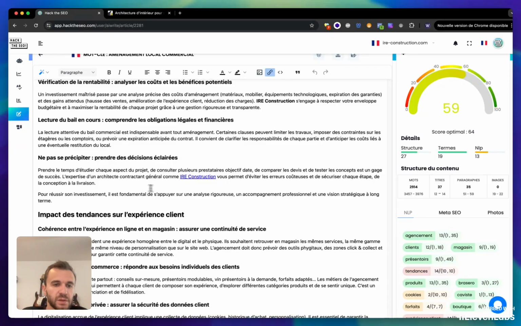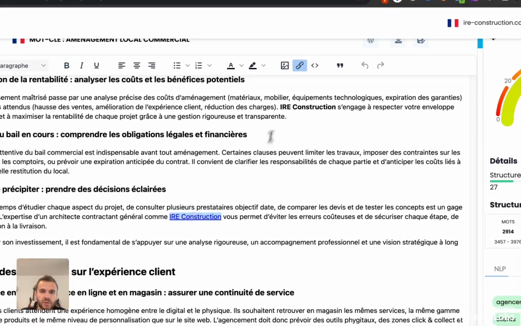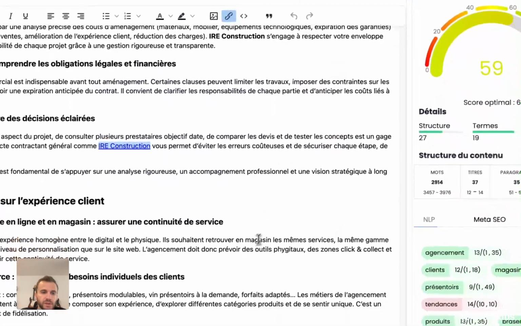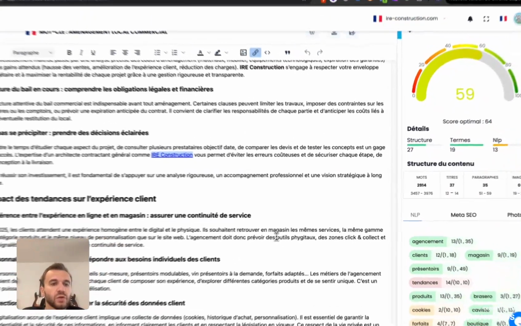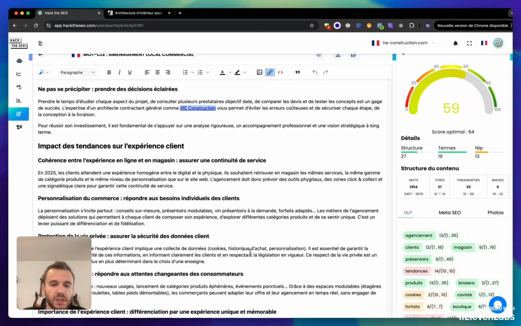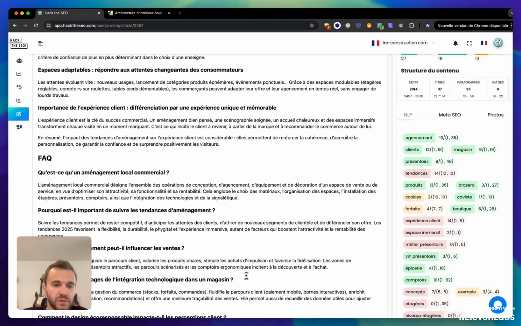The goal is that each time, so there, like here, when he talks about e-reconstruction, there should be a link to the homepage. The goal is to facilitate the internal linking, to increase the EEAT by really talking about the brand, and not have generic articles that can be created on the fly with an AI, any. The goal is to truly personalize the articles. So here, we see that they are highly personalized.